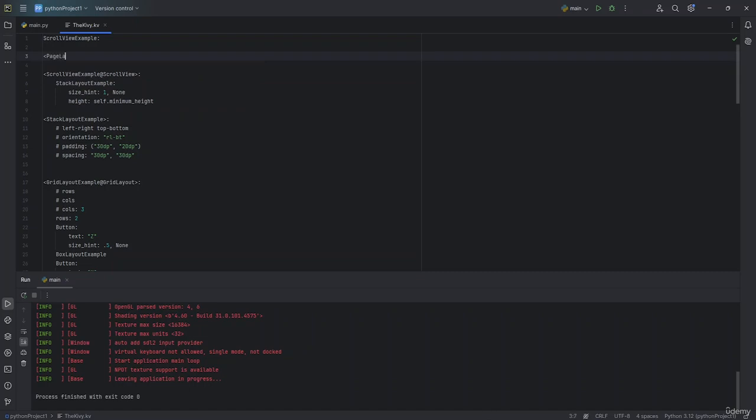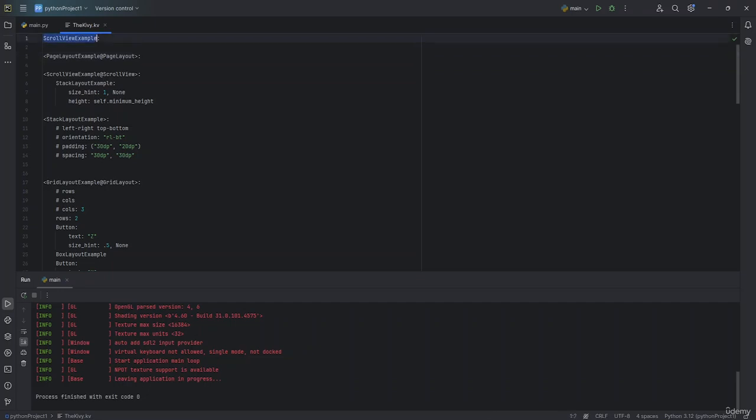So if I put in page layout, I'm going to put in example. Obviously we are trying to change the visualizations of our page, so I'm going to put all of them inside of my KV file, which we are basically interlacing with our main PY file. As we are not going to be using any part of our main PY file, we have to use the @ and then we have to define our definition. Well, the definition is going to be named page layout example. You can just put in page layout and that is basically it.